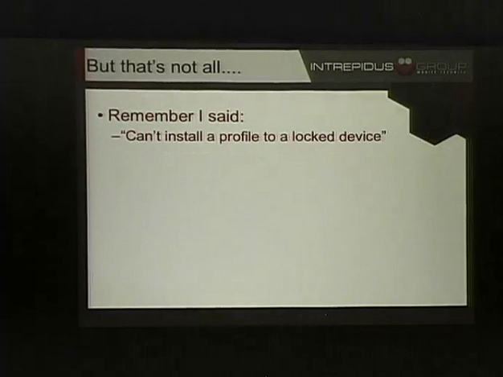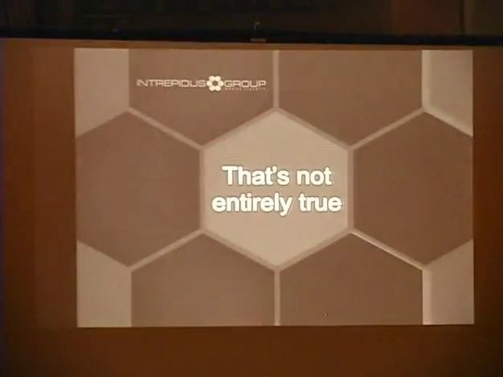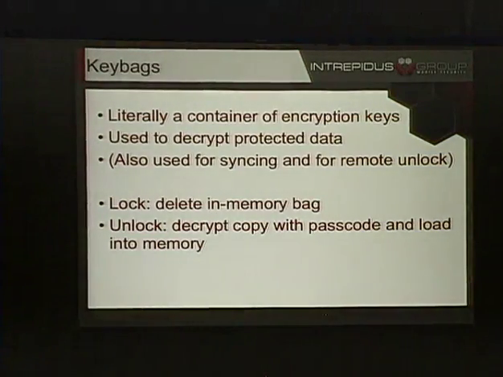But that's not all. Remember that I said you can't install a profile to a locked device? Turns out that's not entirely true either. Both these things are things I stumbled upon, by the way. This one I stumbled upon last fall. Let's talk real fast about key bags. Key bags are literally a container full of encryption keys. It's used on the device to encrypt different data according to different protection classes, data and keychain entries and so on and so forth. When you lock it, the key bag that's in memory gets deleted, thrown away, gone.